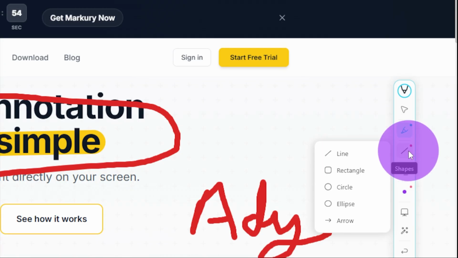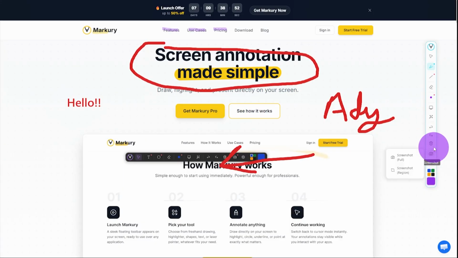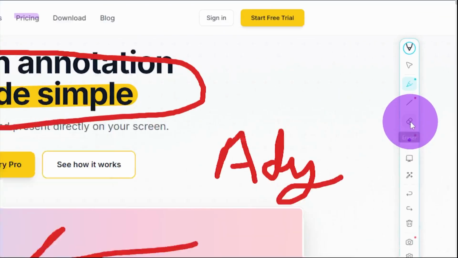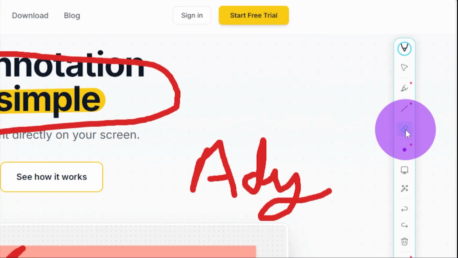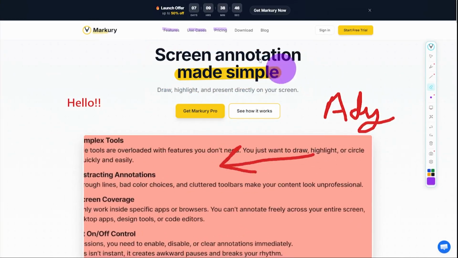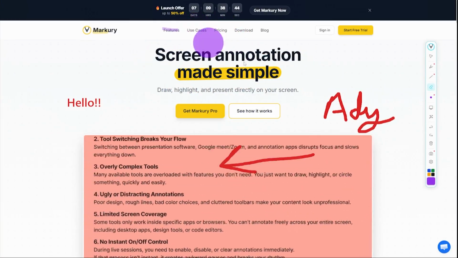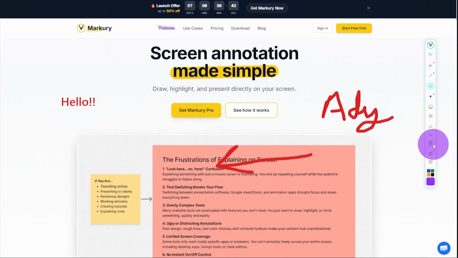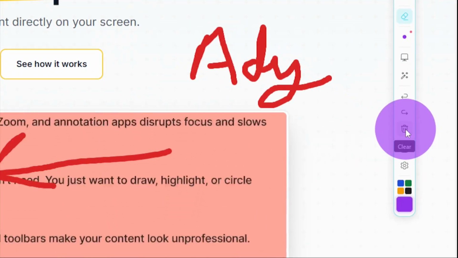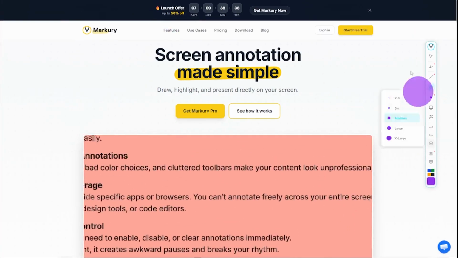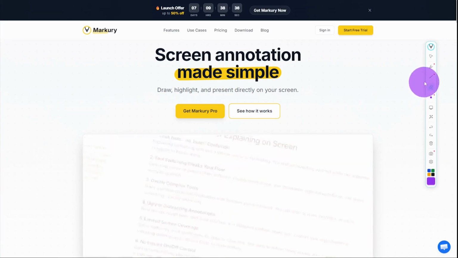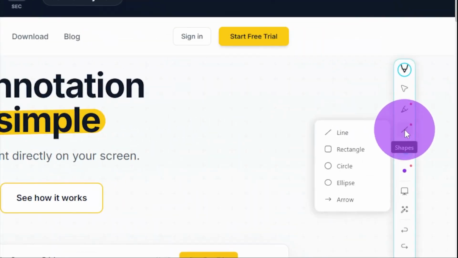Let me just show you how to erase things. Actually, if you want to erase things, you can either use this eraser icon here and then just click on things one at a time just to erase them, or if you want to, you can use this icon here to clear all of the annotations all in one click. Now just back on here, there's some other things you can do.